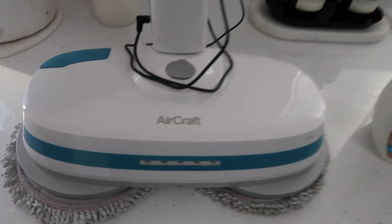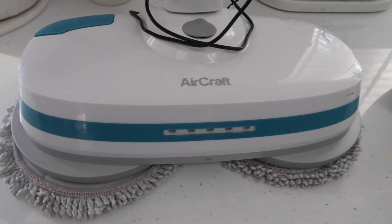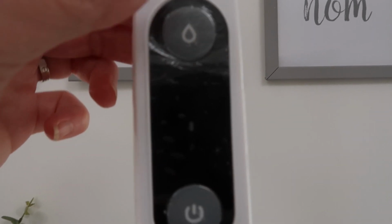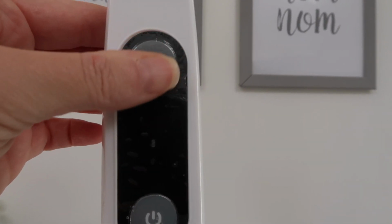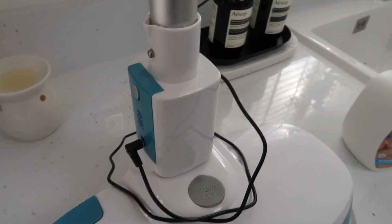I was gifted the Aircraft Power Glide about 3 years ago, and it's still to this day one of my favourite cleaning gadgets. And as you can see, considering it gets used to clean the floors, I'd say it's got a few nicks and dinks. It's not immaculate, it's probably bounced off a few corners here and there. I haven't even taken the little plastic seal off where you switch it on or spray the water. But I think for 3 years old, considering it gets used so much. I did, however, receive 2 replacement batteries from Aircraft about 18 months ago maybe, and they came in really handy because I had issues with it charging, so they sent me 2 brand new batteries, which is the best thing ever.